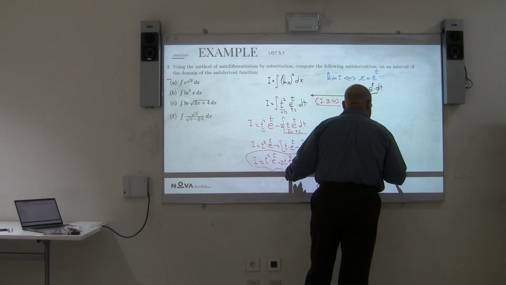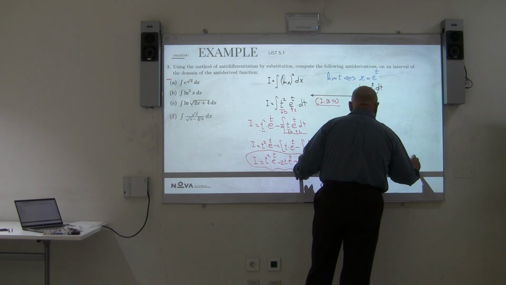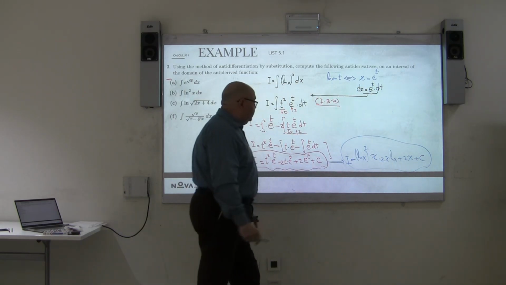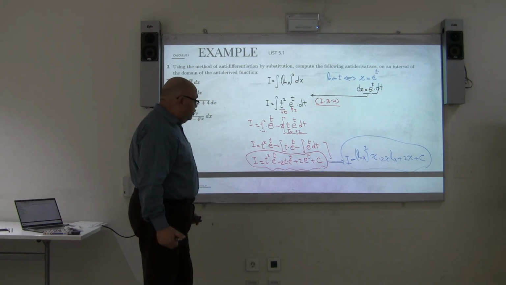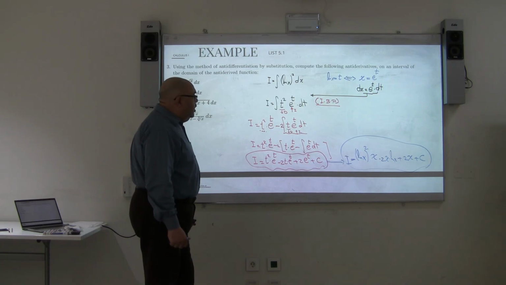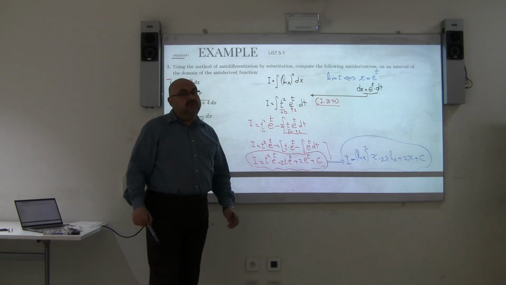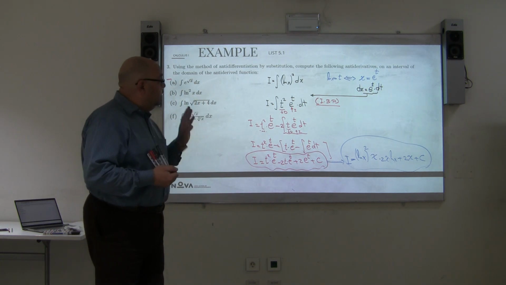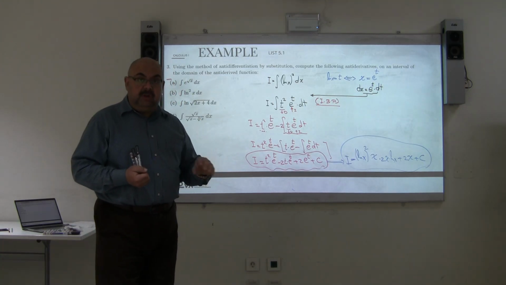And also e^t will be x, as you can see, and then plus 2 times e^t, which is going to be x, plus a constant of integration, and that's the I that I'm telling you about. So it's x to the power of 2, times ln x minus 2, replacing t by ln x, replacing e^t by x, plus a constant of integration. As you can see, it's just making the right change of variables for your problem.